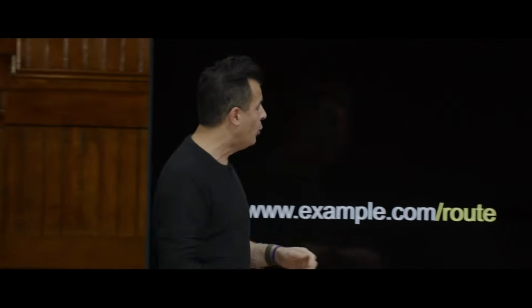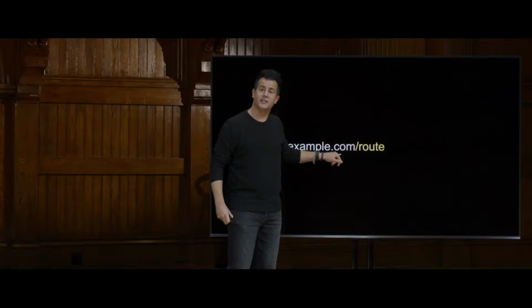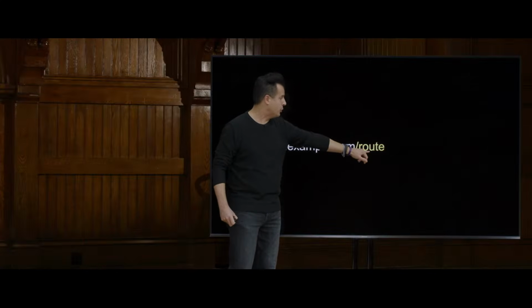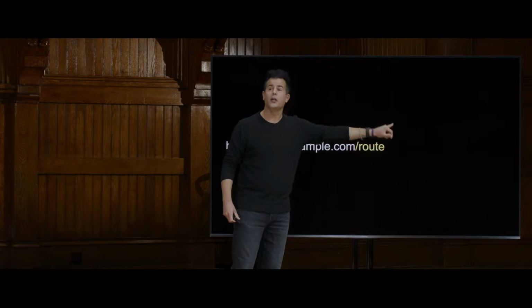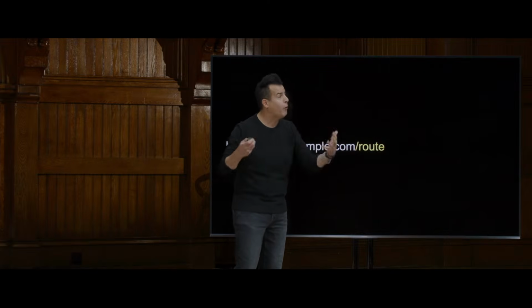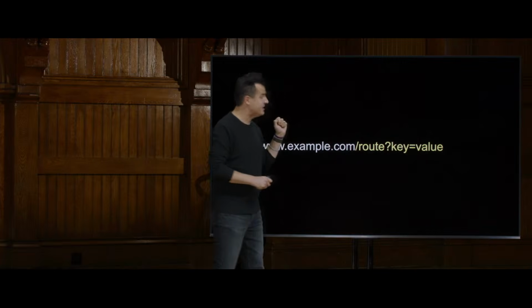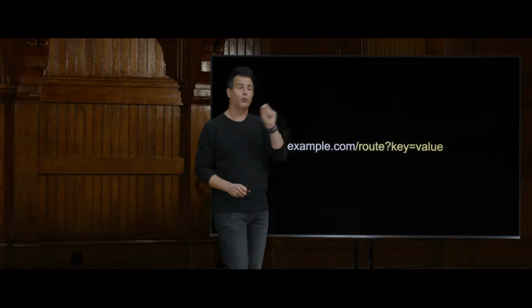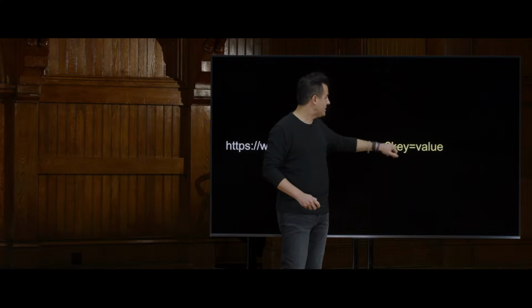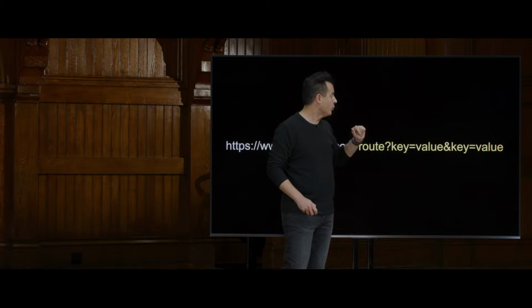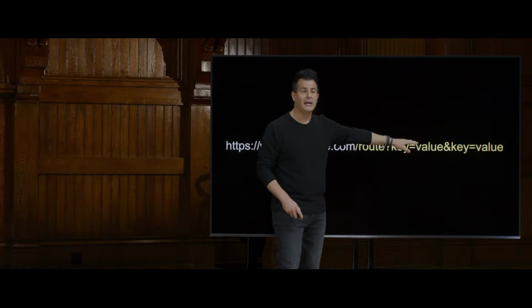However, we'll see in code that we can actually just parse this, that is, analyze what is after the domain name in a URL, and just use this as generic input to the server to figure out what kind of output to produce. We're going to see the same convention, though. If you want to pass in specific parameters, key-value pairs, we'll use a question mark after our so-called route, key equals value. And then if there's another one or more, we'll just separate them by ampersands.